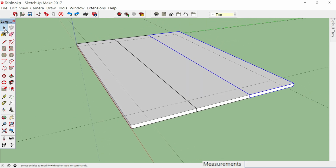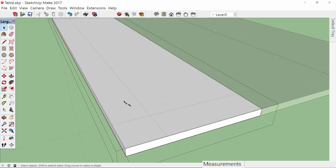Okay. Now that we have our guidelines, in order to edit one of these boards, we've got to double click it because it's now a group. All right, double click. Okay. Now, come in here with your arc tool. If you'll notice when I get on that corner right there, see the little X? Now click. Pull that out. And when I get to that X, click again. Mark our corner. Get to the X. Okay, see how it left that little mark there?